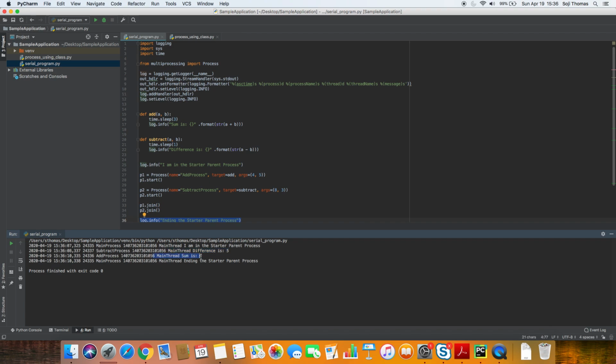Then it printed the add function's log statement, and finally it ended the starter process, which is right here. So as you can see, join is a blocking call that waits for these two independent processes. Again, mark the word, and remember the word, independent processes, each executing in its own timeline. It waits for them to finish before it can move on, right?